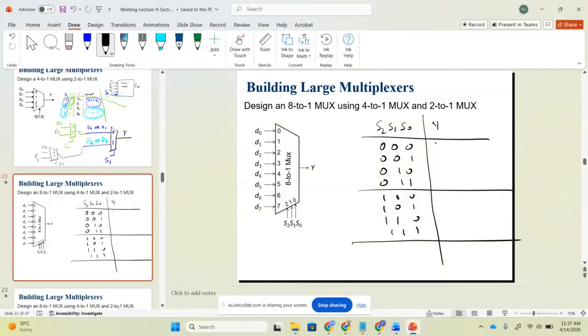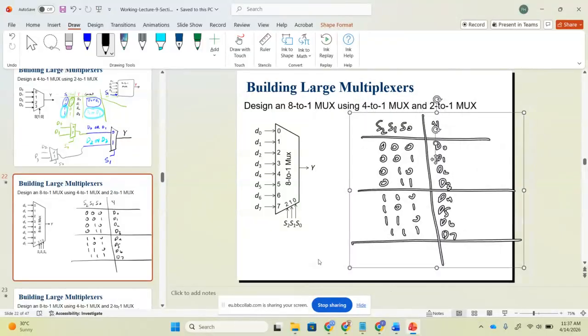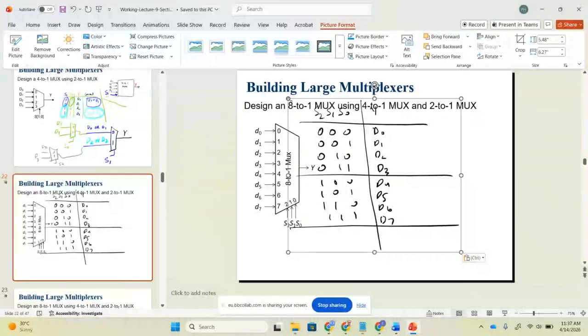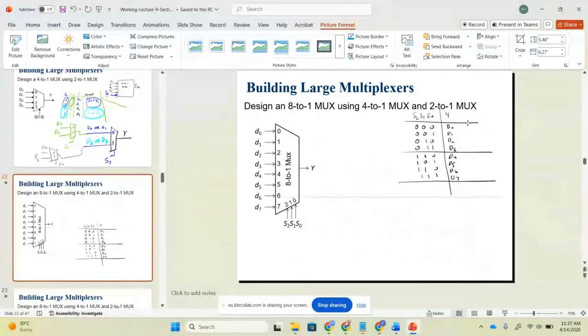It means you slept. D0, D1, D2, D3, D4, D5, D6, and D7. Got it or not got it? So this is the block diagram. Now what I'm going to do is take a screenshot of this, Control X, and make it a big picture. So this is how it works.